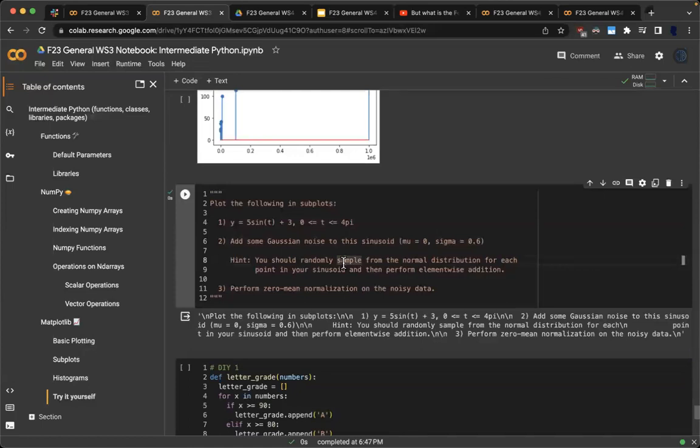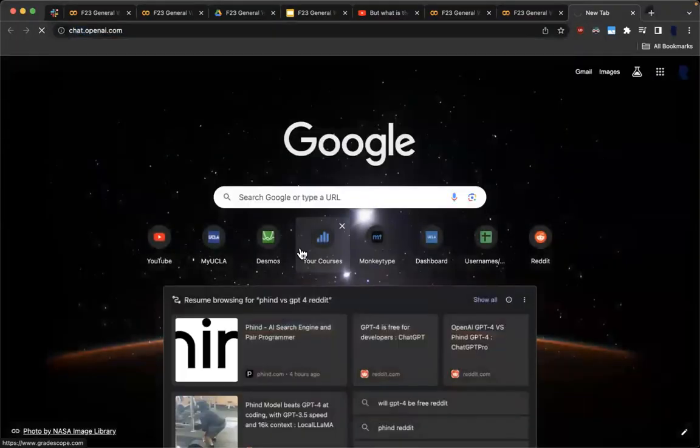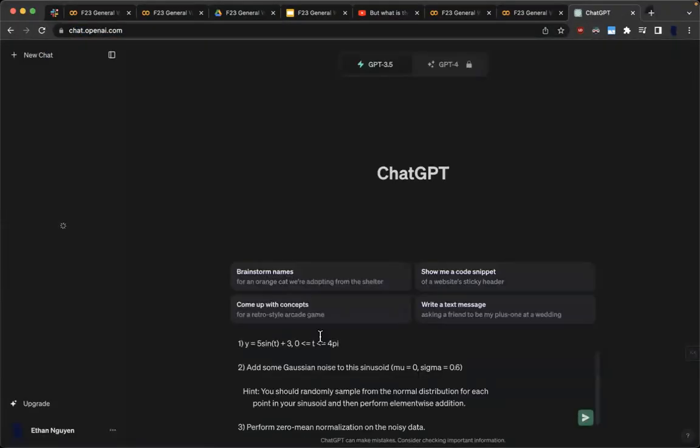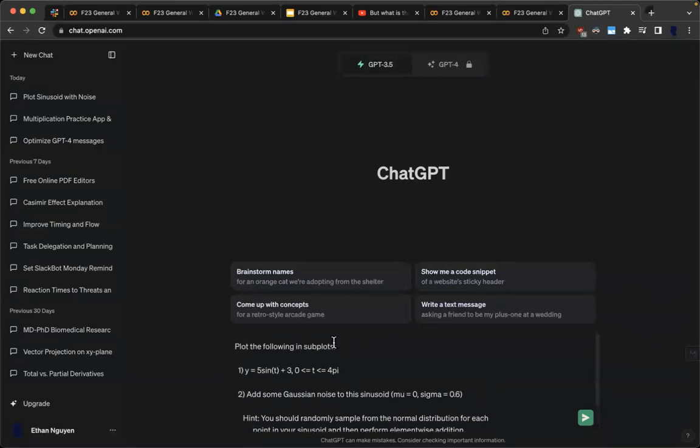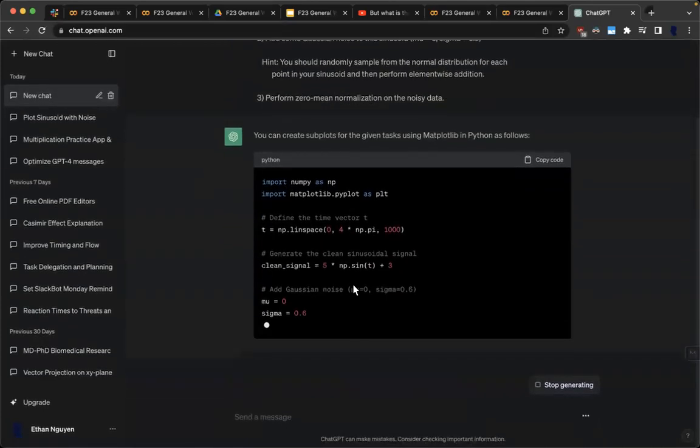In my research lab, my professor is constantly dissing us students. He says that whenever he uses ChatGPT or whatever to write the code, it does it 100 times faster, and also 100 times better. So I'm going to show you how to use this really quickly. You can copy this and go to OpenAI, ChatGPT. You can plug in the prompt and ask it to plot the following in subplots in matplotlib in Python, or you can say using Python, and it can generate this code for you.